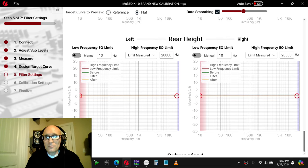Now, my subs did measure, yes, say 25 hertz. This is true. But this is where I've just come in and thought, I realize as well that movies have maximum slam also at 30. Instead of it being 25, I just changed it to 30, right? I want to hit full peak at 30. It does give subs more juice and more deepness, richness to them. Another thing is wherever you set this frequency is obviously where these will intersect, I guess you could say. And I use a Q of 0.9.